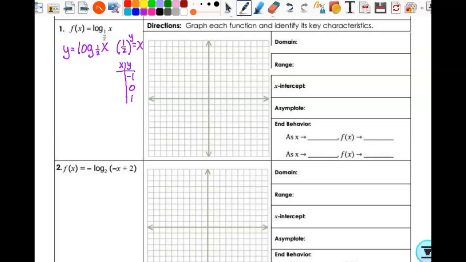So 1/2 to the negative 1 power is going to be 2. 1/2 to the 0 power is 1. 1/2 to the first power is 1/2. Like I said, coming up with what those are is going to be a piece of cake every time, but have it written down so you don't do it backwards. All right, then we would talk about transformations, but there aren't any here. So now we're going to graph this. I have a vertical asymptote, and the parent function starts at x equals 0. What's the only thing that's going to affect where that vertical asymptote is?